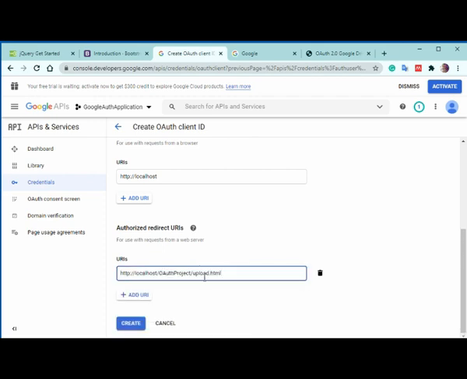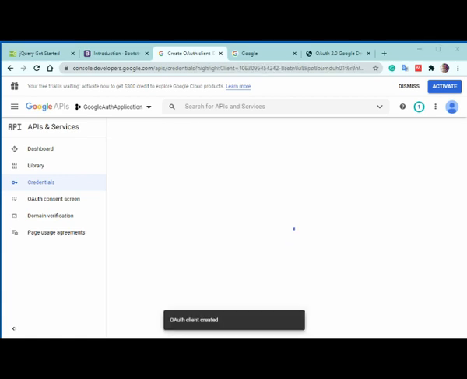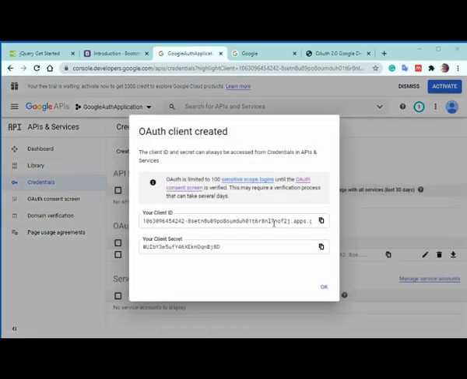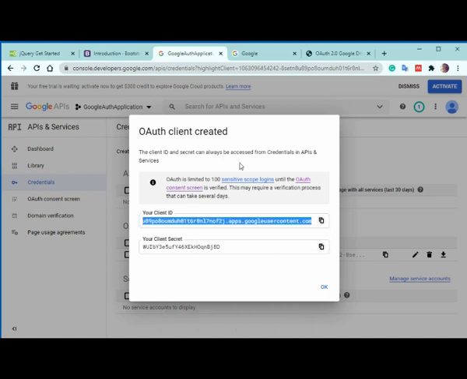Like this, I'm expecting to create an application named OAuth project that should be placed under the localhost folder. Okay, then the redirect URL should be upload.html. Then click create. The project will be created successfully. You have to copy this client ID and the client secret for further usage. Copy these and paste them somewhere else so you can use them later.